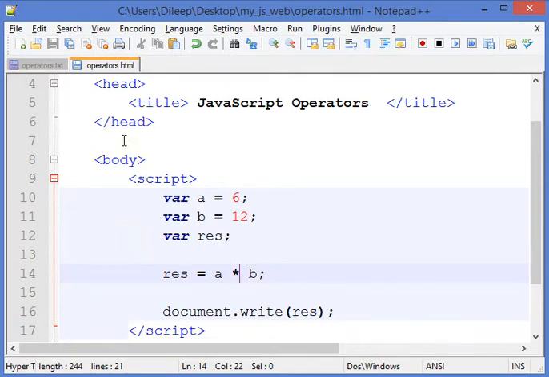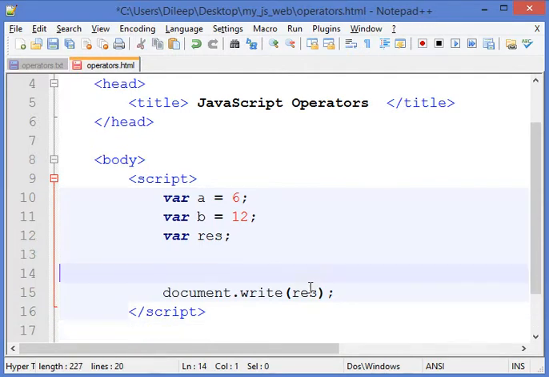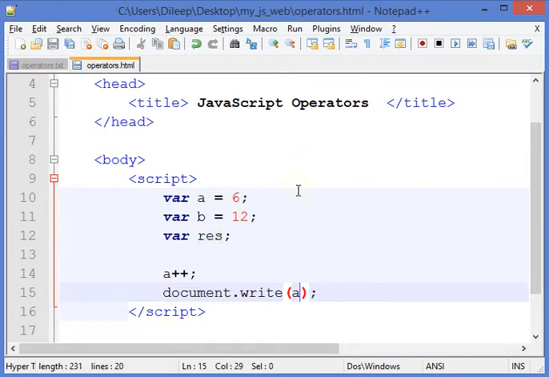Now let's see another operator, that is the increment and decrement operators. For right now I am deleting this, and we know that the value of a is 6. If I make a plus plus, what will be the value of a? If I write the value of a into the web page, what would be the result? The plus plus operator is used to increment the operand's value by 1.